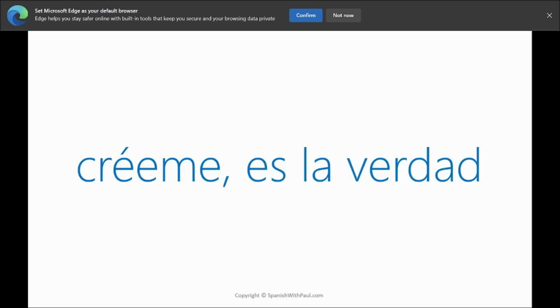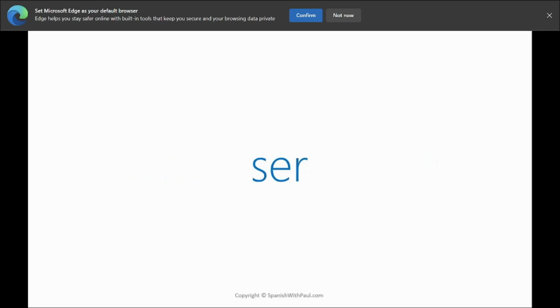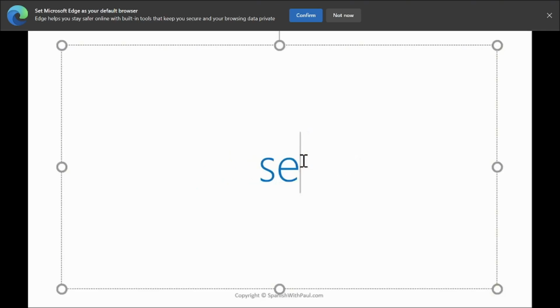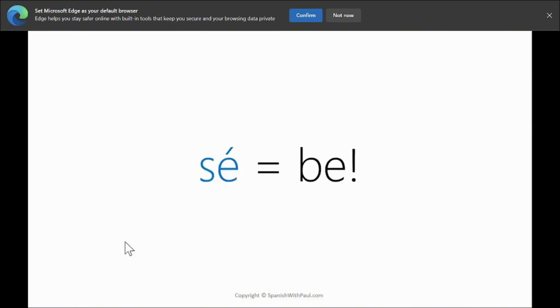Another one that might surprise you is with the verb ser. Now, ser is to be. So we want the command, the sound for simply be. How would you do that? Sé. So here we have ser, and then we will get rid of this R, and this E now will take an accent, because se could also mean I know, and other things, right? It can also be a pronoun too. So in order to give it that distinction, it will take this accent. So sé, giving the command for be.